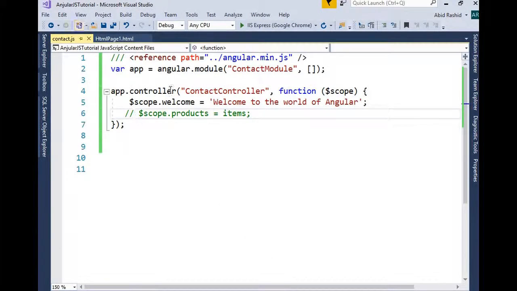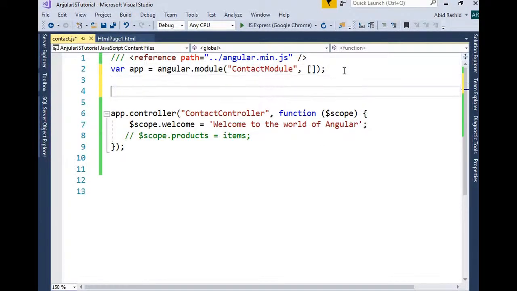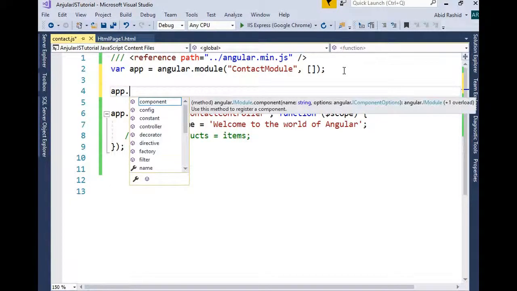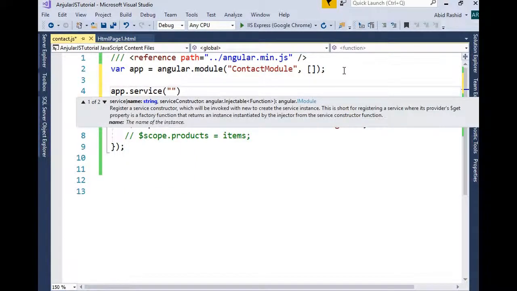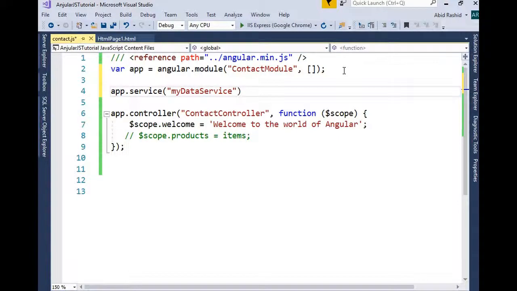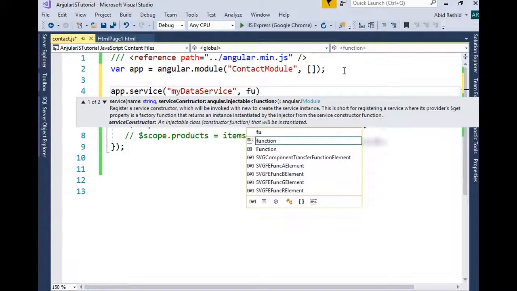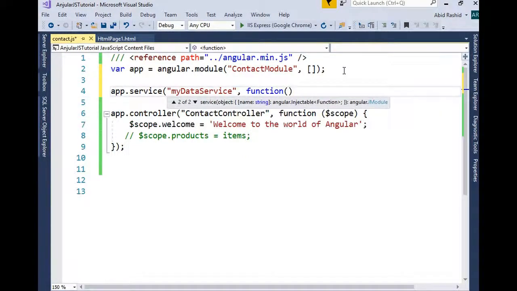So we'll go to our JavaScript file, and here I'll add a data service by using app.service, and I'll name it my data service. And I'll add a function, and I'll pass HTTP as an argument.